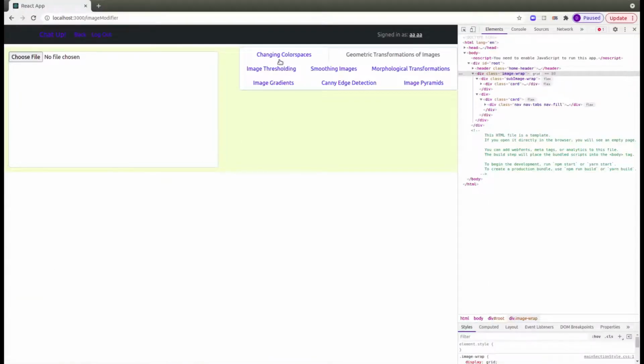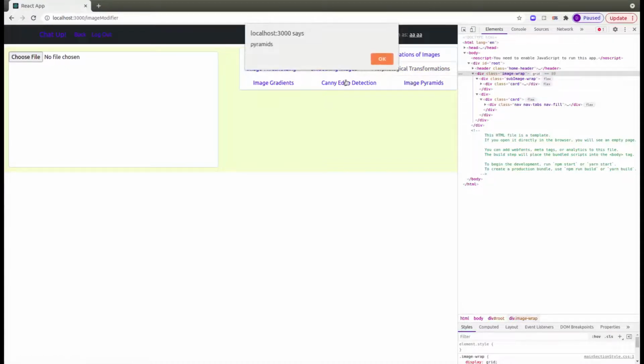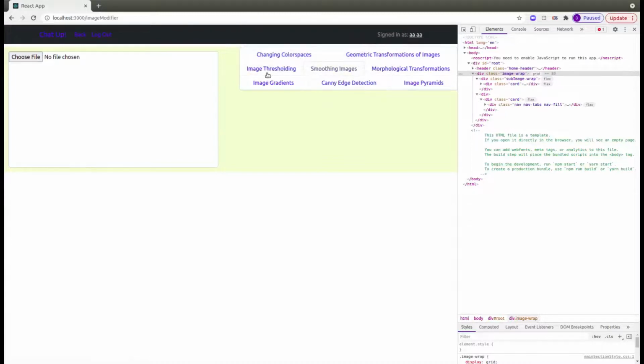Because I like the idea to see all the transformations and not a list, but there are too many, so I will think of a way of solving this problem.